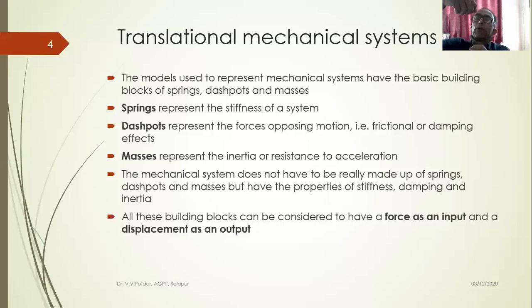So the displacement of the spring will be proportional to spring force, right? And this constant of proportionality is the stiffness of the spring, isn't it? If I'm talking about a linear spring. So F is equal to stiffness K into X, because spring force F is proportional to displacement X, or displacement X is proportional to spring force F, and the constant of proportionality is stiffness K, isn't it? So F is equal to Kx is the equation of the spring. So this is about the actual spring.